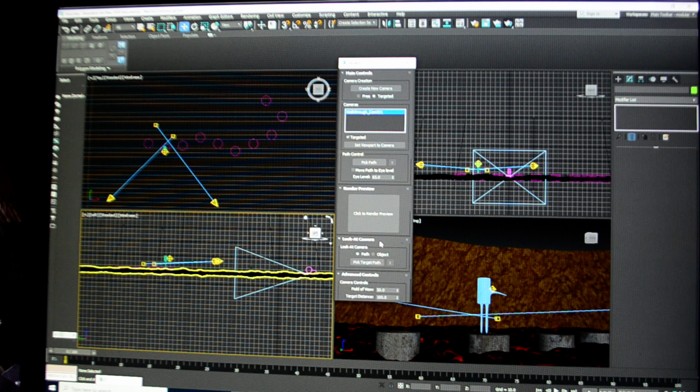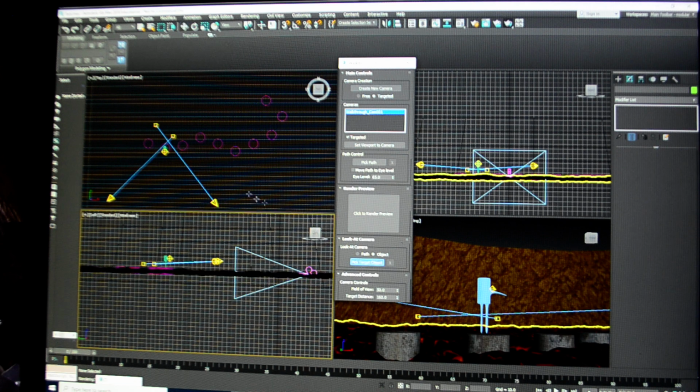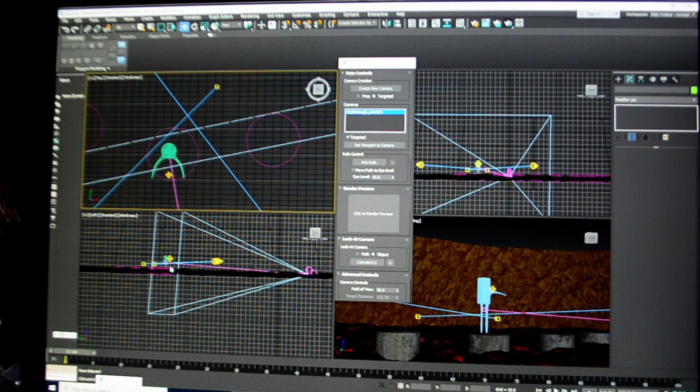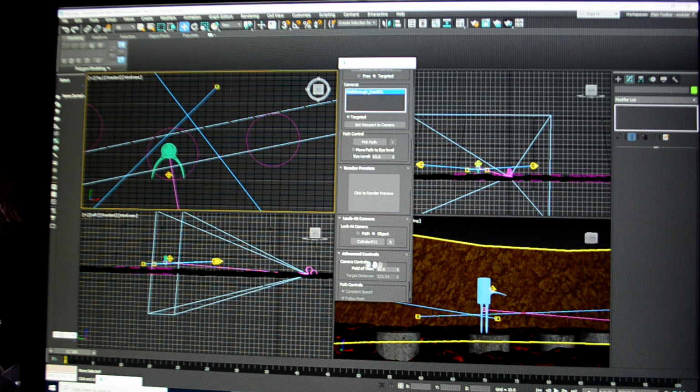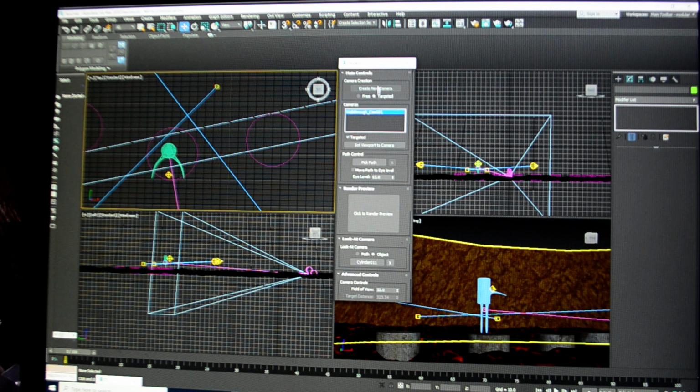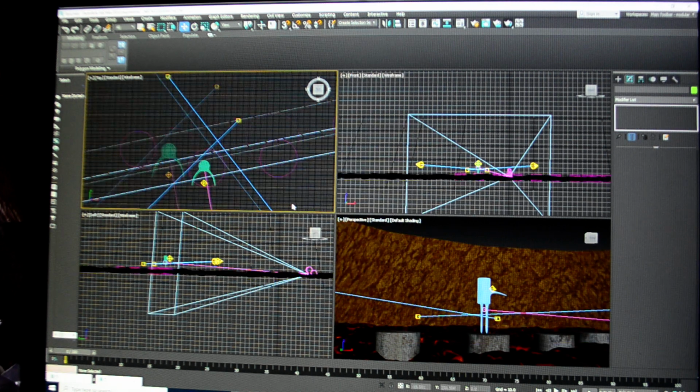And then for the look at camera, if we pick object, it will allow us to pick our character, so that the camera is going to follow the character as the character moves, so we never lose the character from the scene. And then this allows us to control the field of view on the camera. And that's it. Okay, so I'm going to minimize this. I'll come back to it in a second.